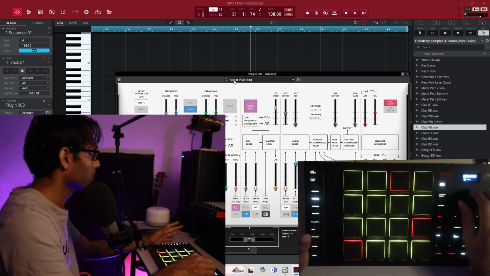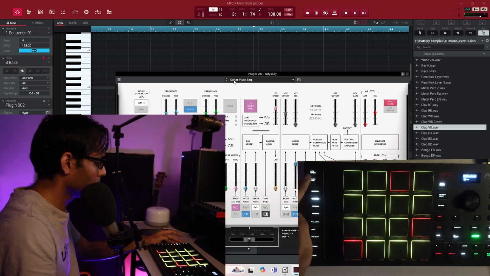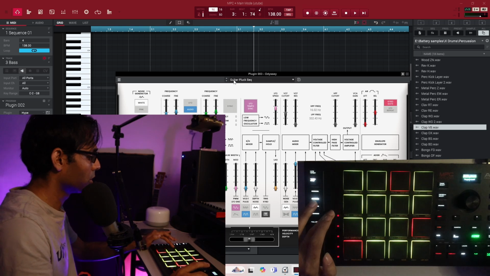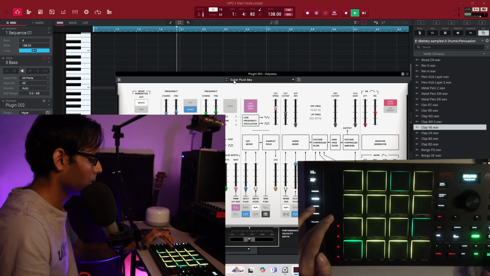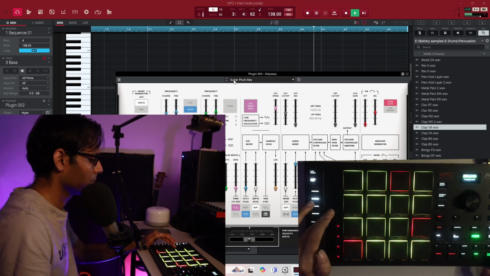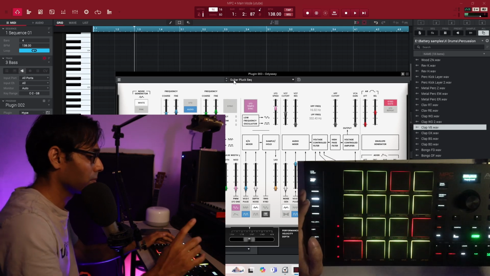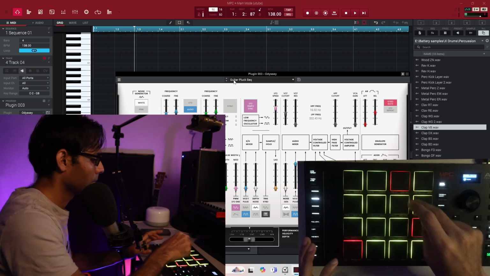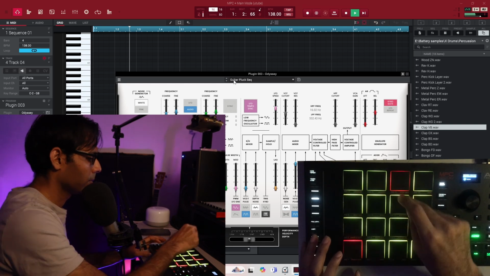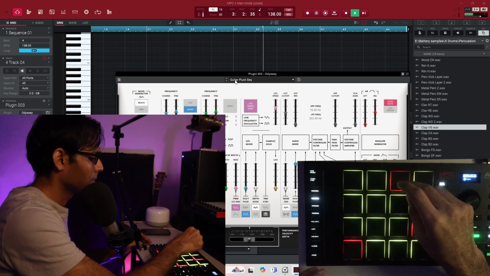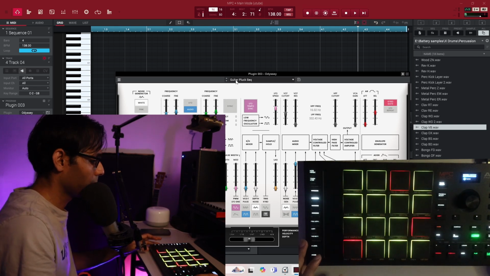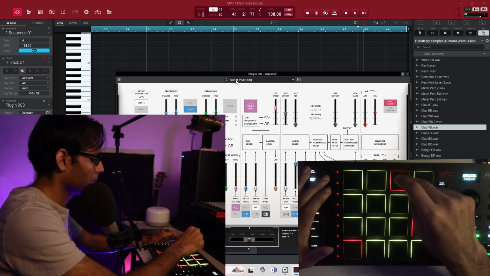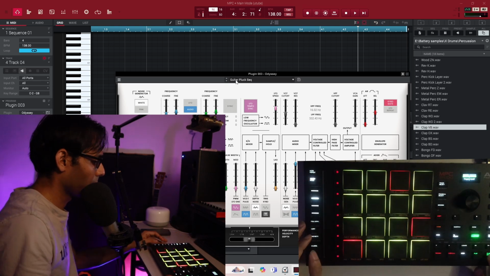I'm going to go to the bass track now, go to the touch strip, and select the program level. I'm going to reduce the bass a little bit. That's better. Now let's go to the next track. For this one, I want to change the program level. I want it to be a bit louder. Let's try.